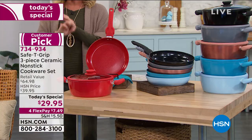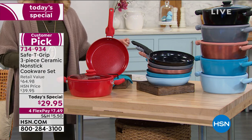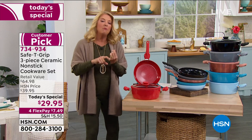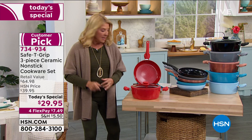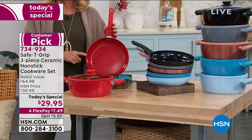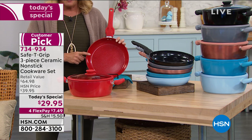This is the best deal we've ever offered, and we've only done one other Safety Grip today's special. It totally sold out, so here's our second one. You guys wanted more bodies, you wanted us to change it up a little bit, and they listened and we did. You're getting the workhorse — this is the 10-inch fry pan. Mark's going to be joining me in just a second and he'll tell you all about the brilliance behind this.